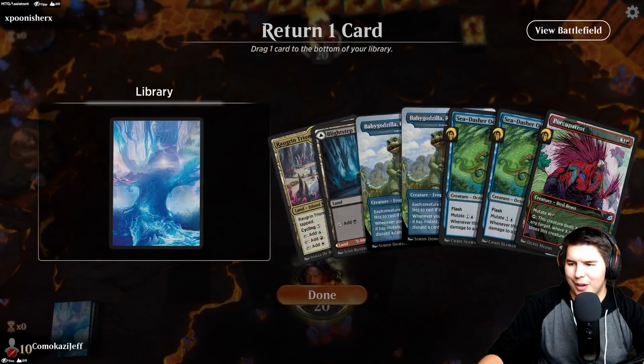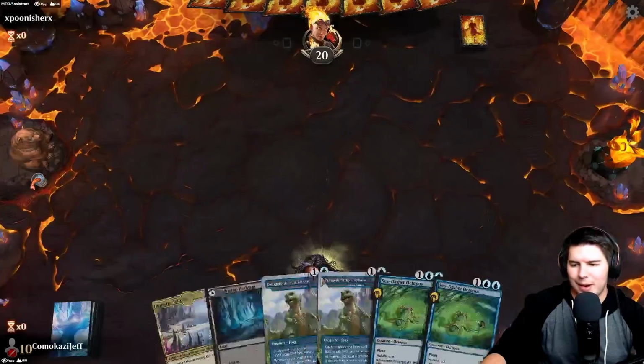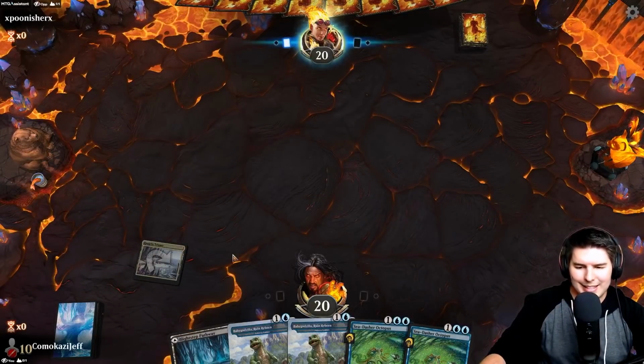We don't have all of our combo pieces, which is definitely an issue here. C-Octopus lets us actually draw into stuff though, so why not? Put this to the bottom. Triome. We get Baby Godzilla into C-Octopus with this. It's a keeper.